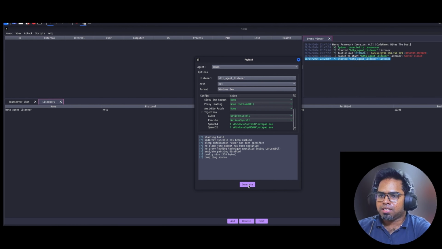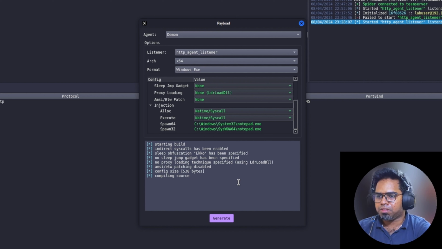This will create a payload, and it will ask you for a location to save the exe file. Again, as I said earlier, there are a lot of options. You can create an exe, or shell-based or DLL-based payloads, depending on your red team needs. You can use it to test your environment as well. This will take some time, and once it is done, the save dialog will come up in a minute.